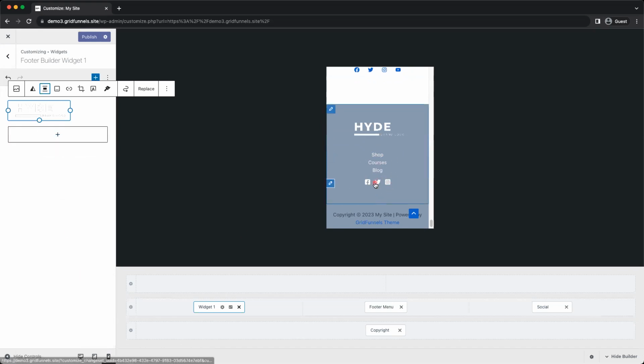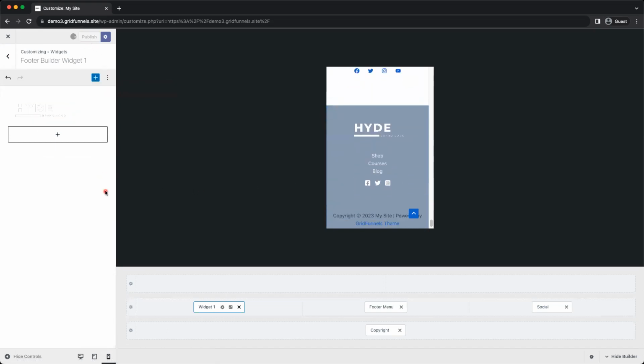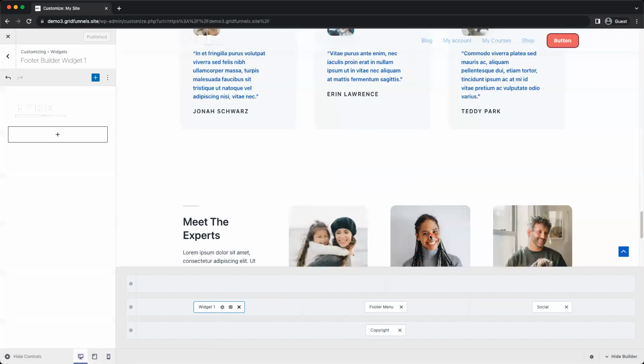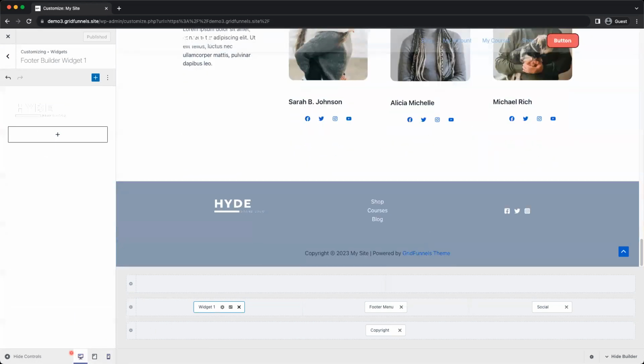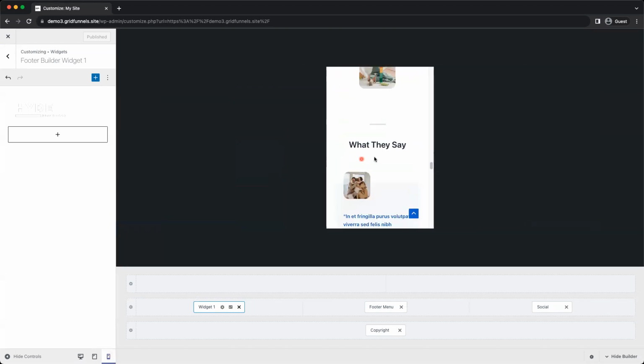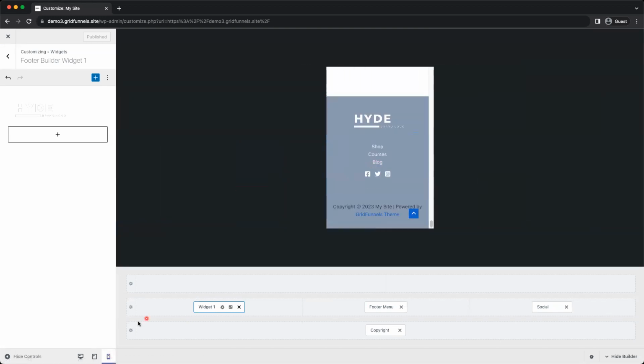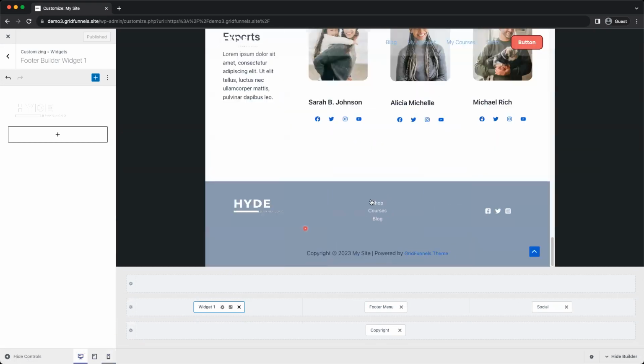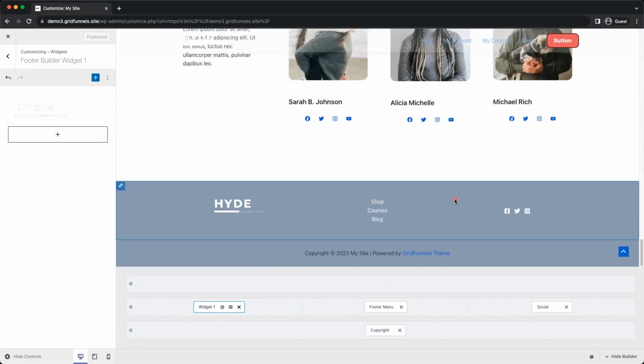So this definitely looks a lot better on mobile. Click publish. And let's get back to the desktop mode to see how everything looks. Go back to the mobile and yeah, it looks good. This is just for demonstration purposes, but you can play with it and make it the way you like to.